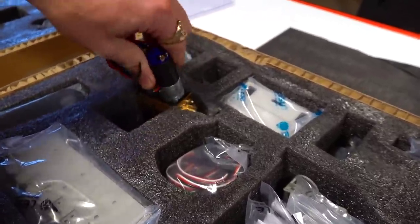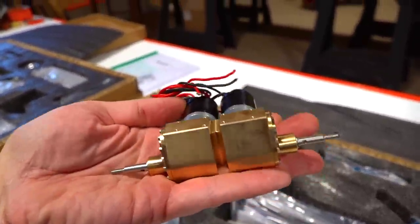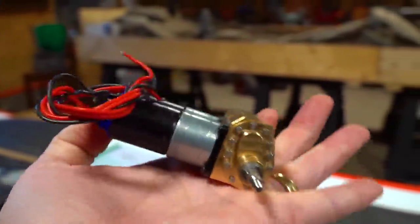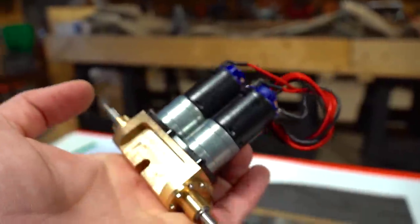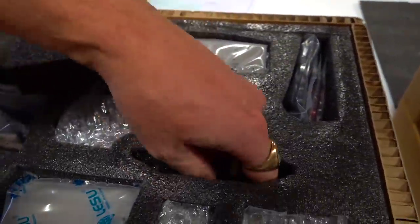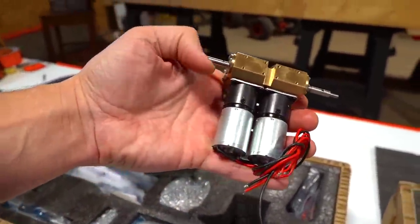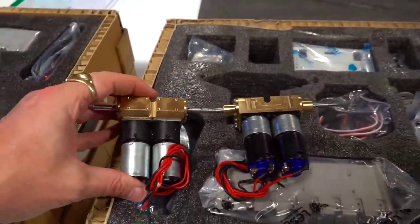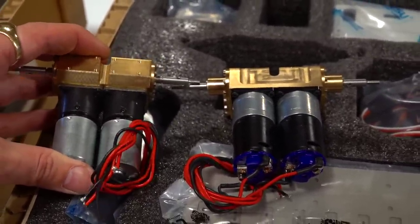Look at this — the dual drive system and brass weight up front. It doesn't feel like a full pound but it's pretty close. There's the transmission and the brushed motors on there. You can see it's been cut out. This one must have a drive similar — is it the same motor? Because there are differences already I can see. In the two cans there's a difference, but it doesn't look like a difference in size. There's so much innuendo in the RC hobby, I gotta tell you.